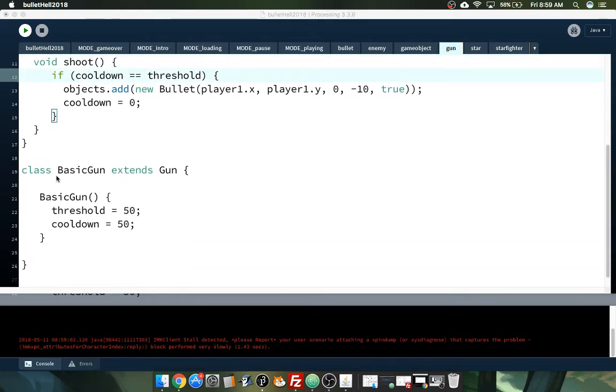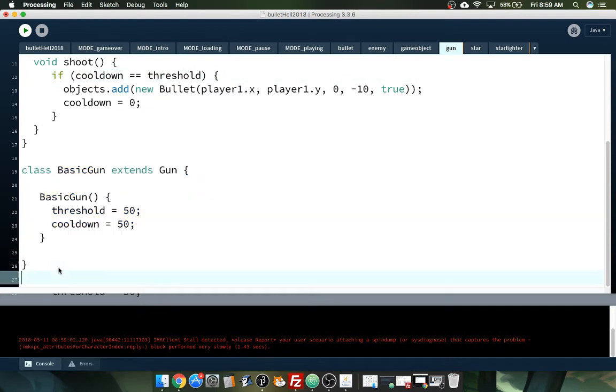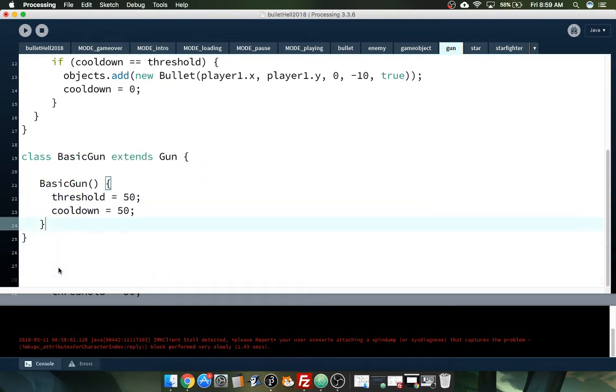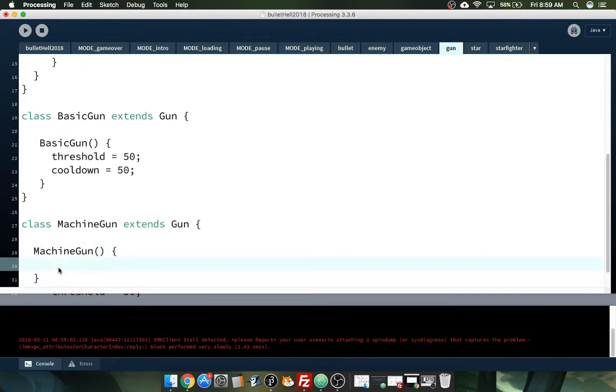If we wanted to make a machine gun, then we could take the basic gun framework and just go down the row. Notice I'm putting these all in the same tab. Just keeps things kind of organized. I'm going to make a class called machine gun. It's also going to extend gun. I'm just going to have different properties. So machine gun constructor will set threshold to 10.